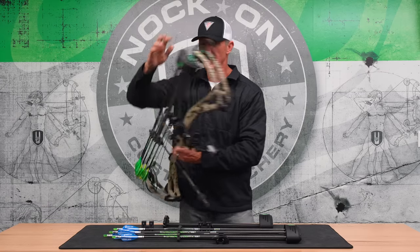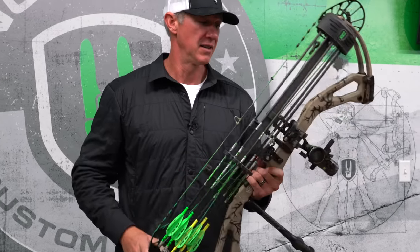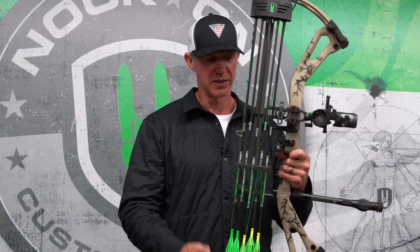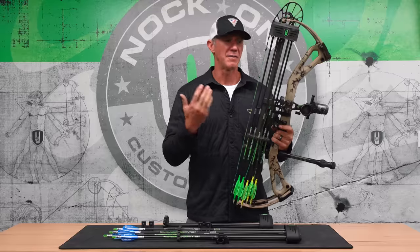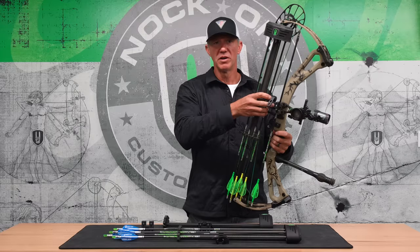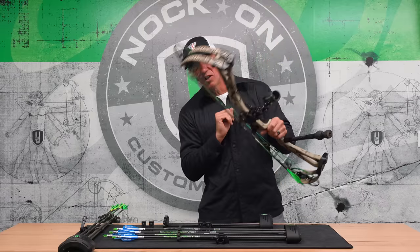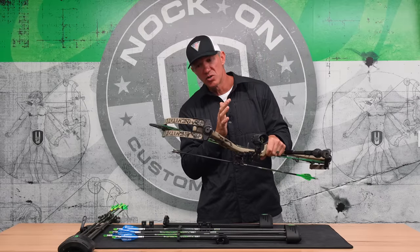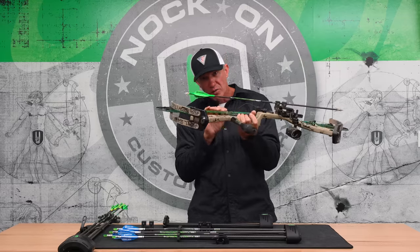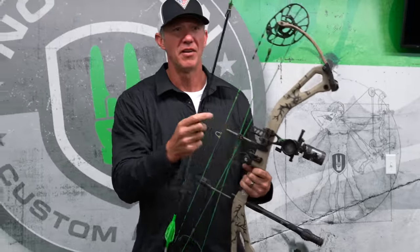This right here is mine that I've been using this entire past season — it is dirty and beat up, but adjusted perfectly. It's performed flawlessly, and I've absolutely fallen in love with this quiver. The ability to have an arrow on the string, put a follow-up on the side, take my quiver off, or hang it in the tree is incredible. In a spot-and-stalk situation, if I'm laying there or sitting and just want one extra follow-up arrow just in case, I'm able to have that right there on the side.